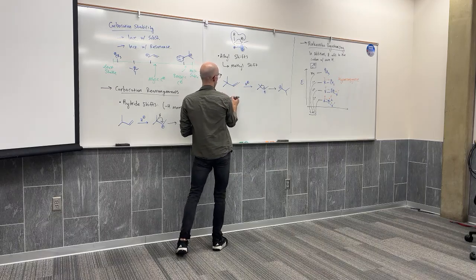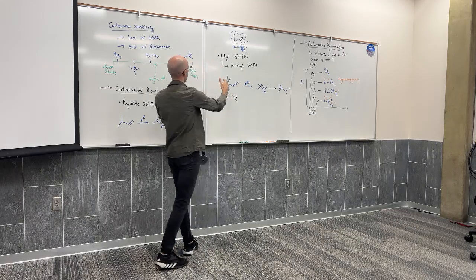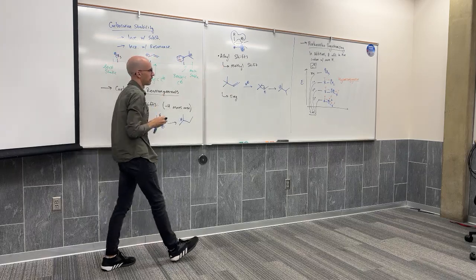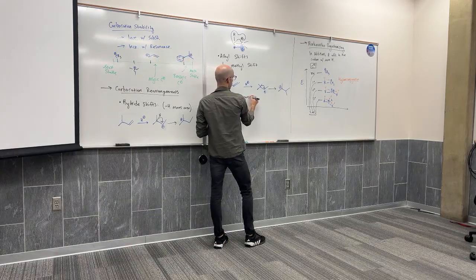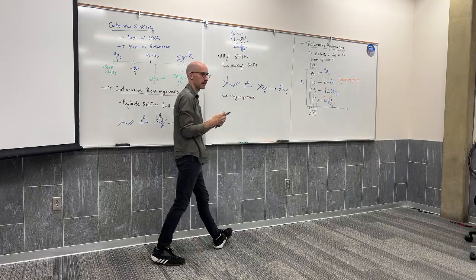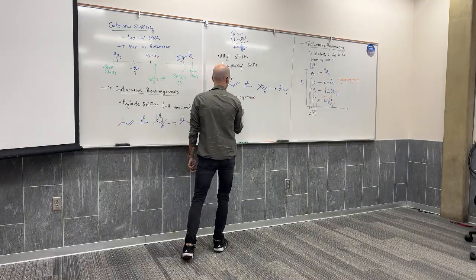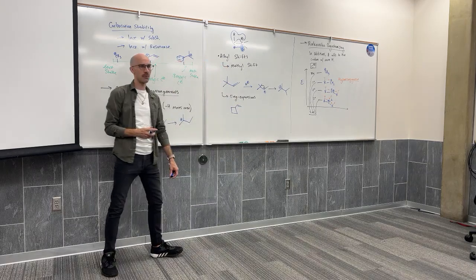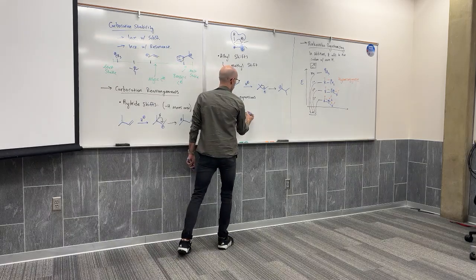This is going to be one of the most common things. Hydride and methyl shifts will be the most common rearrangements that we'll look at. But I do think it's cool to look at ring expansions. Ring expansions occur especially when there is a very constrained ring, something whose bond angles are very tight.